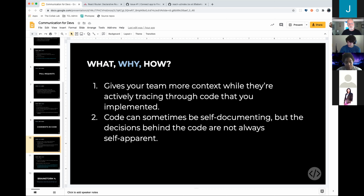Some of the controversy is that some people are adamant that code should be self-documenting, right? So if you're writing code that people can't just understand by looking at it, you need to refactor that code to be simpler to read. And that's fine for the code most of the time, not always, especially regular expressions, as an example, where it's sometimes really hard to get it to do the thing you want and be really easy to understand. If you've done anything with regular expressions, you go back and look at it later and you're like, ooh, okay. And you have to re-parse it in your brain, right?